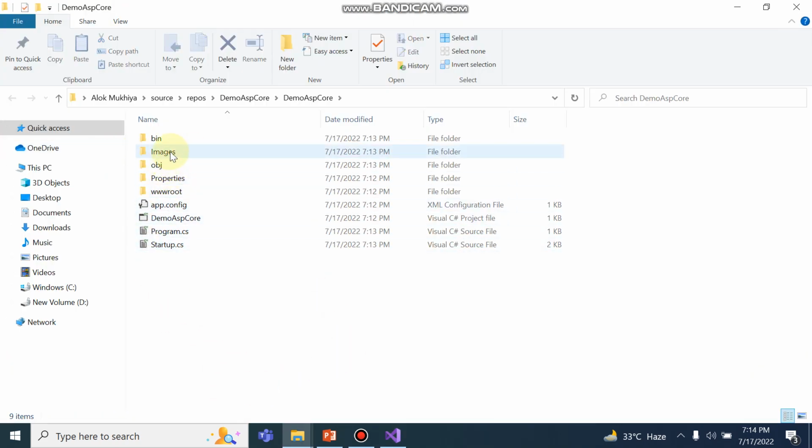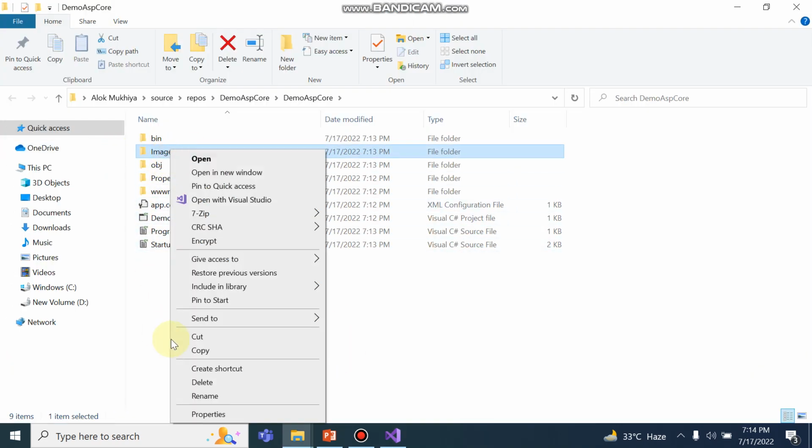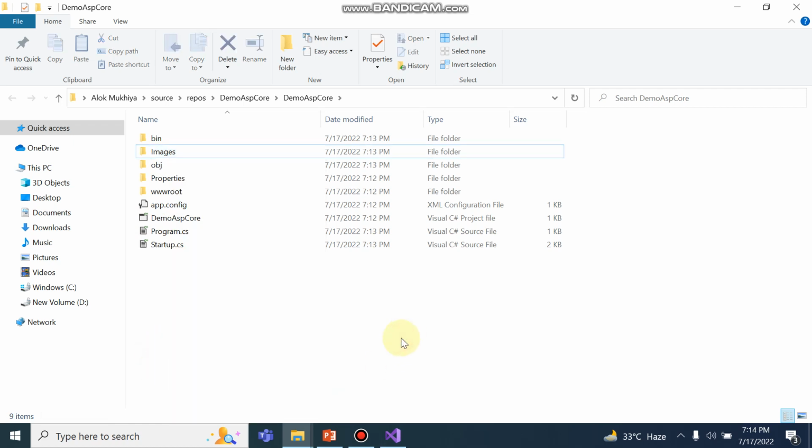When I delete this Image folder, once it is deleted, it automatically reflects in the Solution Explorer. Earlier there were some dummy versions created once I deleted, so I will show you.